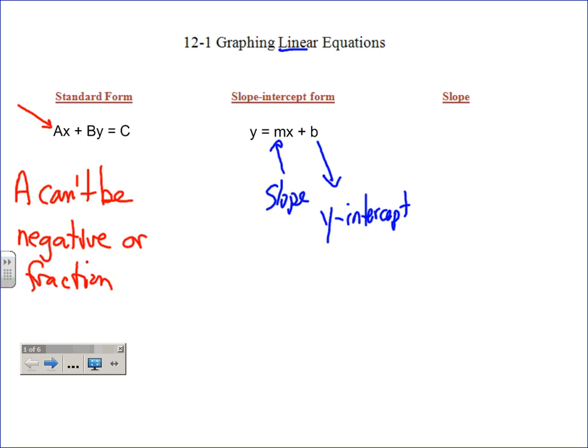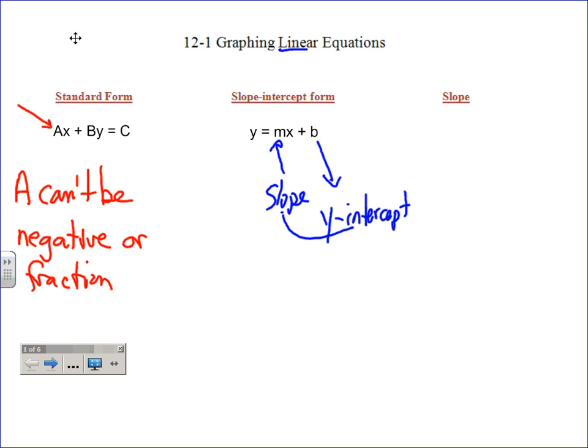y-intercept. So they were very clever and kind of put slope and intercept together to give it its name, to kind of tell you what kind of information it would very easily give you. And if you stick with me long enough, I'll give you some nice little shortcuts from standard form too. Yeah. Slope, well, we're talking about slope a lot here. We probably should review what slope is.